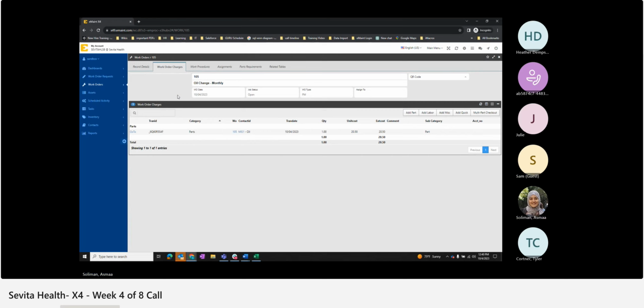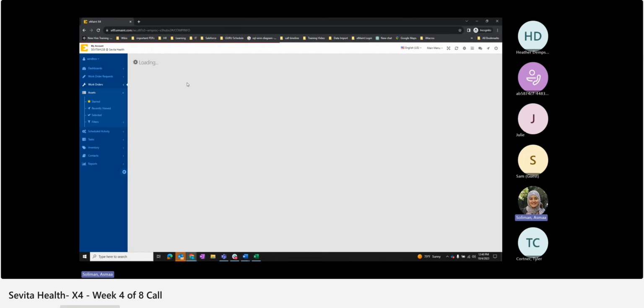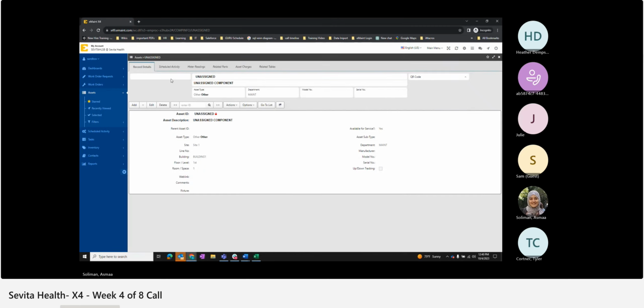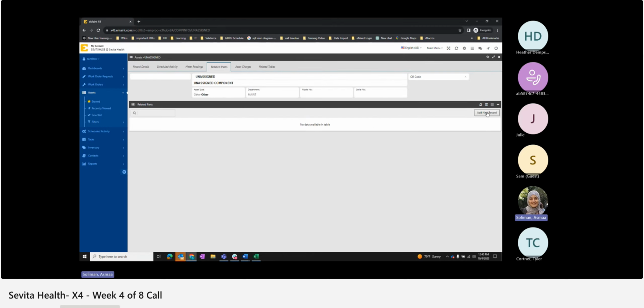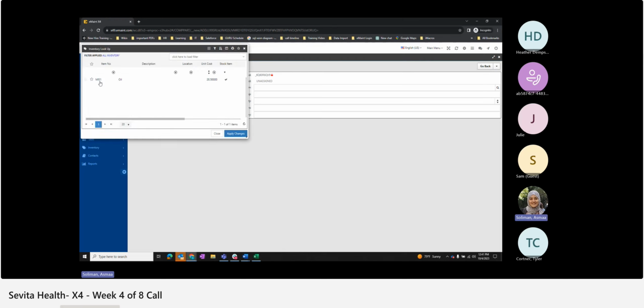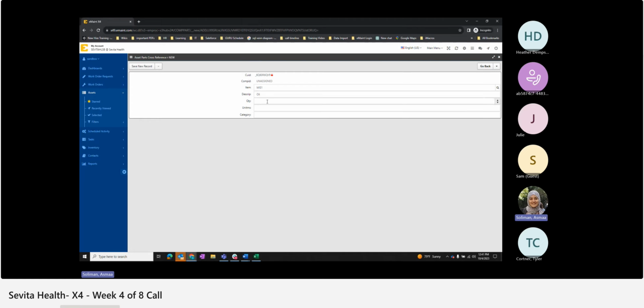Let's say since this oil is also attached with the asset, so let's say this PM was for a specific vehicle that we needed to do oil change for, and that vehicle is in our assets. We can also add in assets. If I click on unassigned asset here, related parts, I can add that oil from part here. So we can know that this vehicle uses this type of oil just as a recommendation. It's not going to affect the on hand, like I said. And then you can put like just use one of this oil when you're working on this specific vehicle asset here.